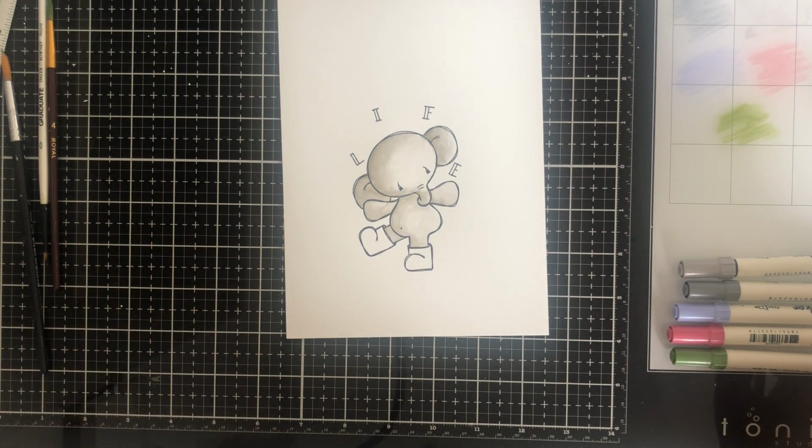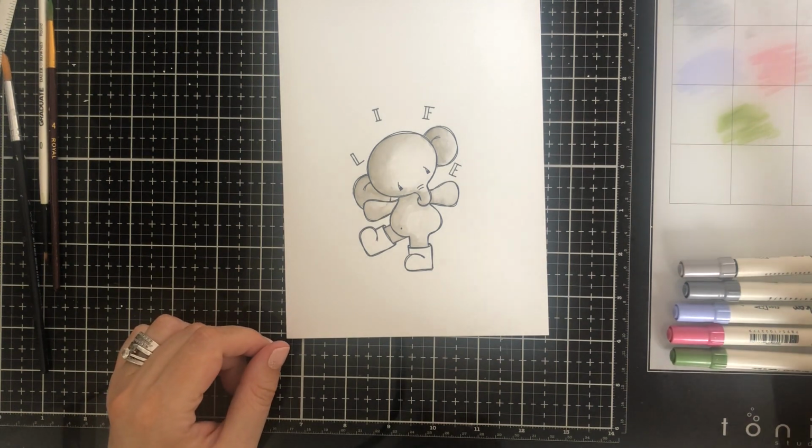Now, the rule of thumb with things like your alcohol markers is pick at least 3 different shades of the colour in order to get a nice blend and a nice level of shading, I guess. I don't find you need to do that with watercolour, simply because you can layer up with the same colour. However, it does add a different dimension if you add a different colour in.